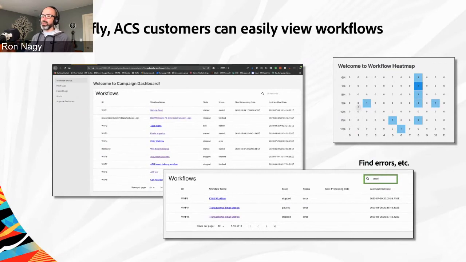We'll highlight a number of other use cases in future webinars where we've done similar things with Adobe Experience Platform. Adobe Experience Platform has the ability to look at things like touch points with customers in a dashboard.